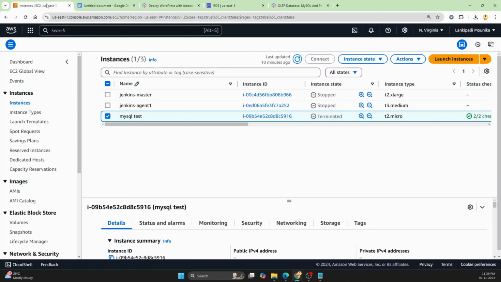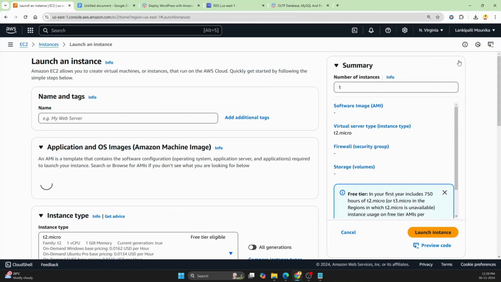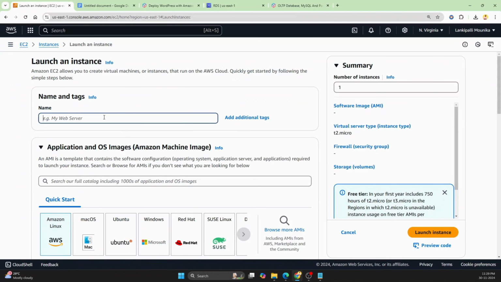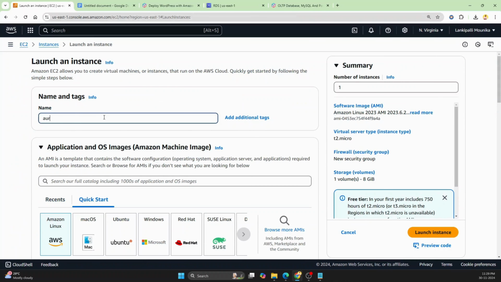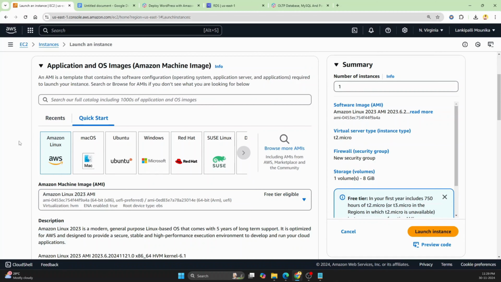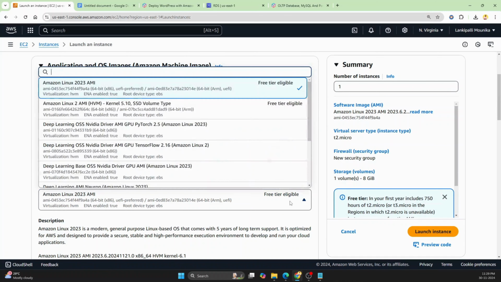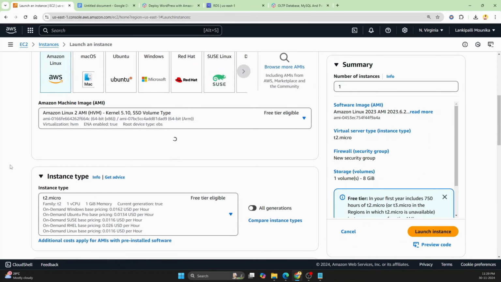Let's go to EC2 and launch an EC2 instance so that we can deploy WordPress and connect to Aurora. Let's name it Aurora WordPress. We have to choose Amazon Linux 2.